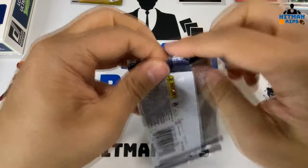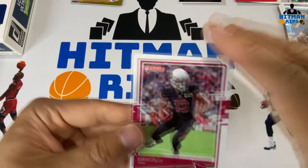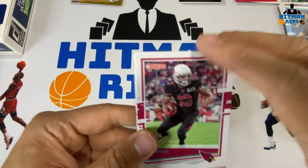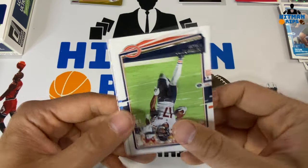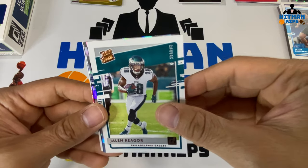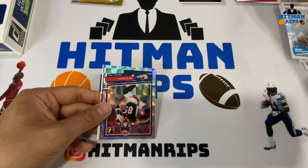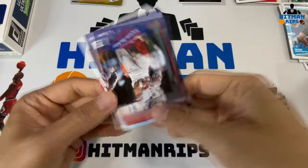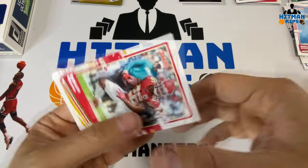This is just such a fun rip because you get so many cards and packs — two golds already. If this is in line with previous years, the Optic Football when that comes out will have the same pictures, probably just a slightly different design in chrome. Christian Kirk, so it's kind of a preview of the Optic pictures. Kenny Golladay, Anthony Miller, Keenan Allen, Noah Fant, Jalen Reagor canvas rated rookie — nice card. T. Higgins rookies insert, Saquon Barkley Donruss 2000, Marlon Davidson rookie, and Damian Williams.